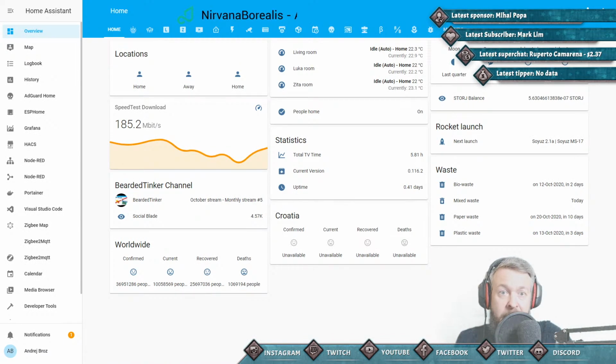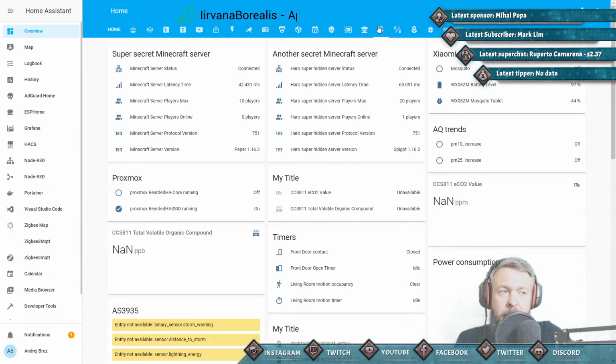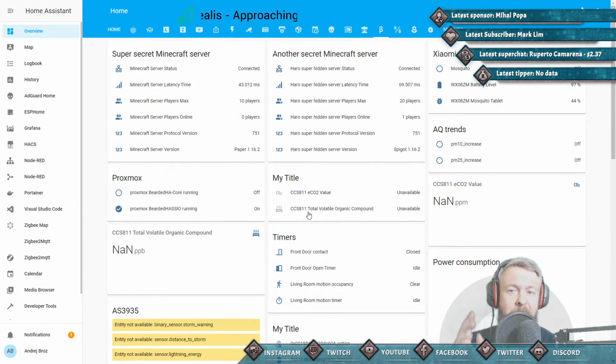I implemented a couple of things. I was wondering if anybody can notice what is new on this screen. This is my beta testing version of the screen, where I just dump things when I test them in my home setup.